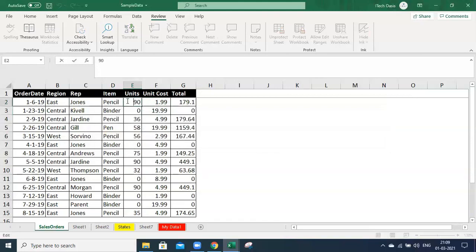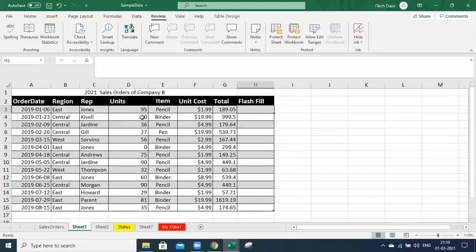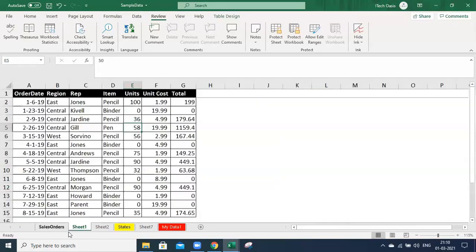But if I double click here, you see there is no warning, because we have actually unlocked this cell from the protection. So now I can clearly type this 100 and I will see that the formula is set. I cannot double click and change this formula or anything. So I am only allowing the unit section to be editable. This is one type of protection you can give at the cell level and at the sheet level. But if I go to another sheet where there are unit values, I can certainly change these values, because I have protected only this sales order sheet, not the other sheets.